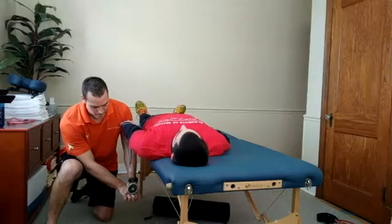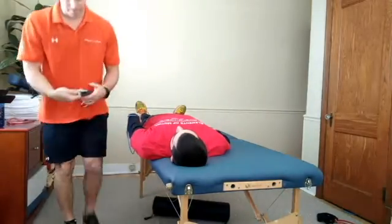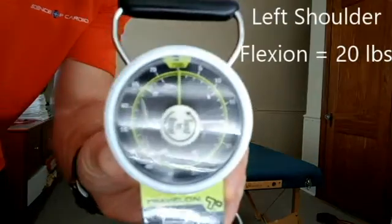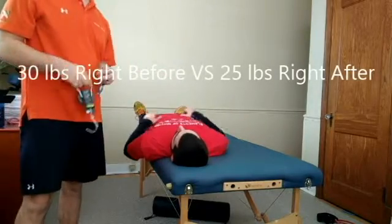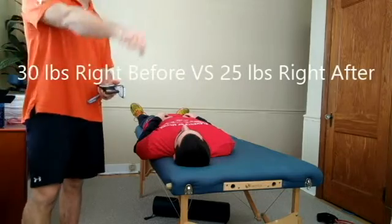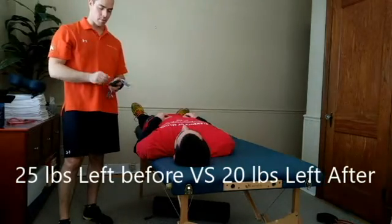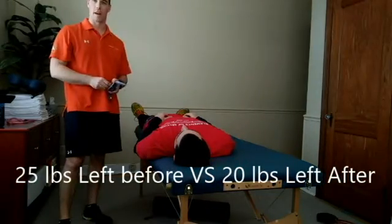Okay, go ahead. As hard as you can. Pull, pull, pull. Rest. Good. And this is about 19, maybe close to 20 if we round up. Okay, so the conclusion of that kind of study was if we load and have him do a concentric strength training exercise, lighter load helps out, creates more force output. If we go too much of a load, we have a decrease in force output.